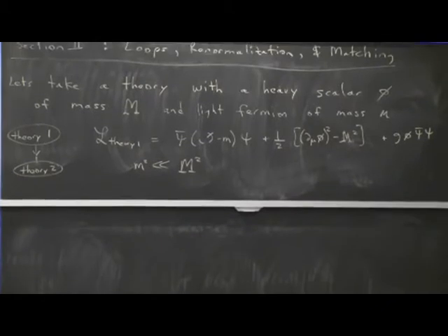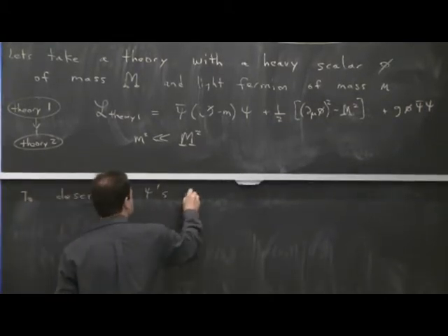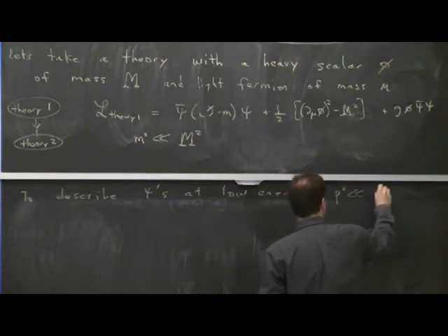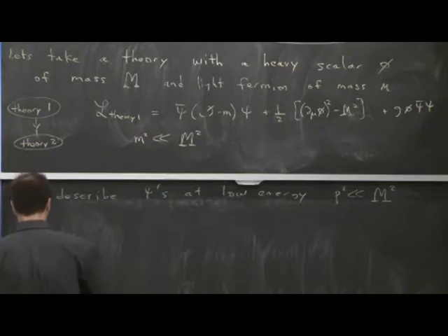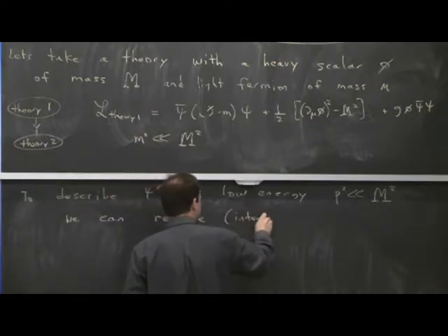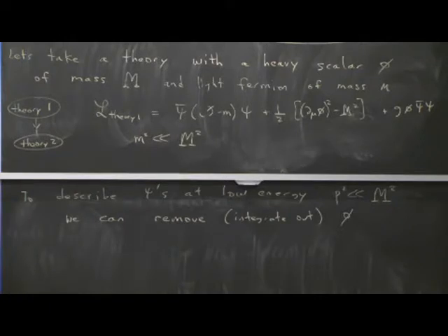So then we want to think about describing psi at low energies. And that means we can get rid of the scalar as an explicit degree of freedom. So low energies relative to this mass scale, which is heavy, capital M. We're going to remove the scalar from the theory. So you could just say remove it, or you could say integrate it out. When you say integrate out, the words you're using have a path integral connotation, where you have this in the path integral, and you think about just doing the path integral over that field and removing it. But the words of removing it or integrating it out are synonymous. So what's theory 2 going to look like?